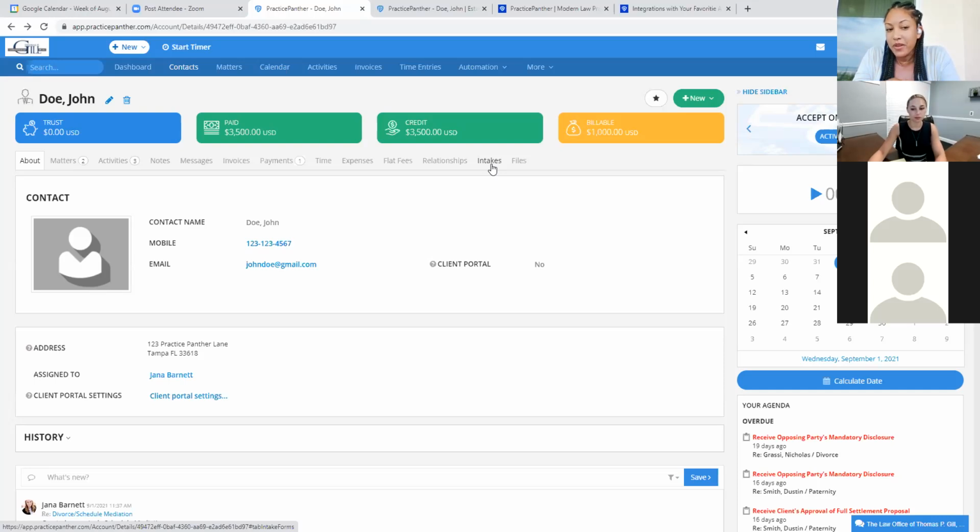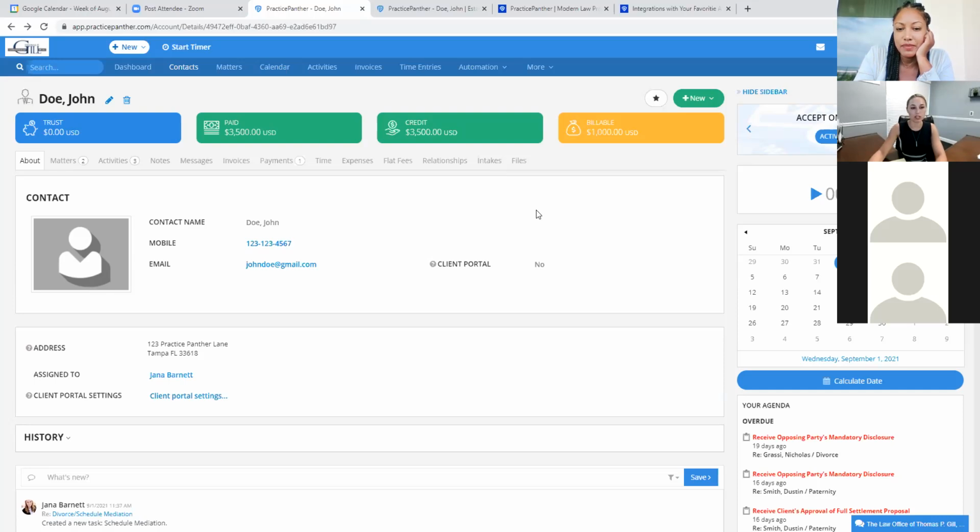Or you can do it the other way, which is, once someone becomes a client, you can email it to the client and they can directly fill it out. But we found that it saved a ton of time to have the answering service fill it out on the initial call, and you can always have the client edit it. But that's a way to sort of skip a step when you're doing intakes. Exactly. So a lot of people have used it that way.